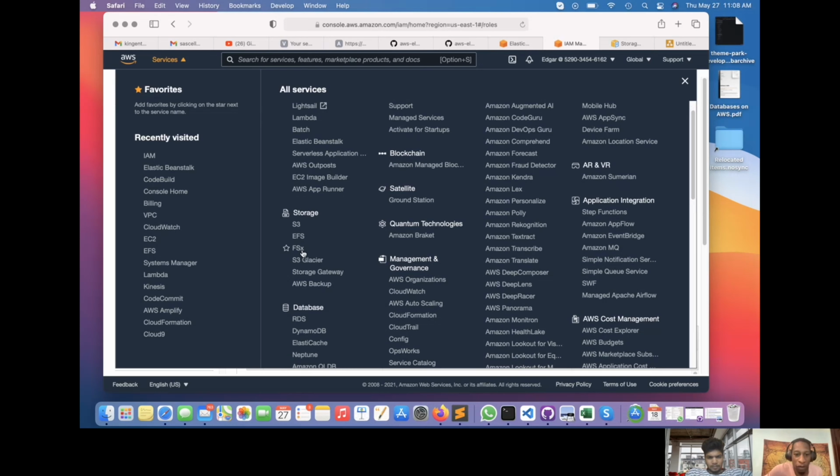So under Amazon FSx, there is Amazon FSx for Lustre. When you click on it, like I was saying, these are the types: Amazon S3, Amazon EFS, Amazon FSx, S3 Glacier, which was originally under S3. It's still under S3. And then Amazon Storage Gateway, the one we can use to connect to on-premises and access the files interchangeably. And then AWS Backup is also offered now.